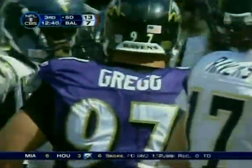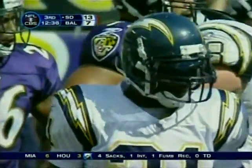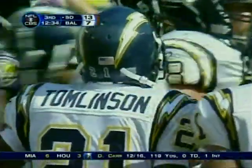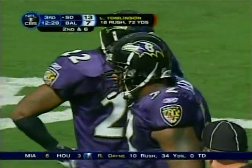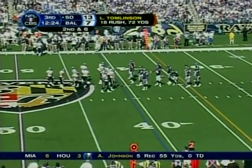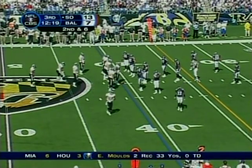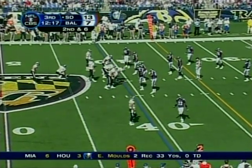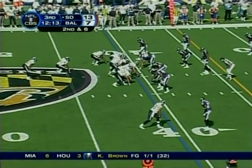Well, the tempo has been great, and again, we can't talk about it enough. You look at the Ravens, they're looking over at the sidelines, they're trying to get their calls in. They can't make any substitutions, and yet you watch the Chargers, they're bringing players on and off the field. So they're really winning that battle in terms of the substitution game, and again, neutralizing the effectiveness of this Ravens defense. Receiver's been taken out, 2nd tight end. Anu Maliuli has been brought in. LT is out. Turner is in. 2nd down and 6.